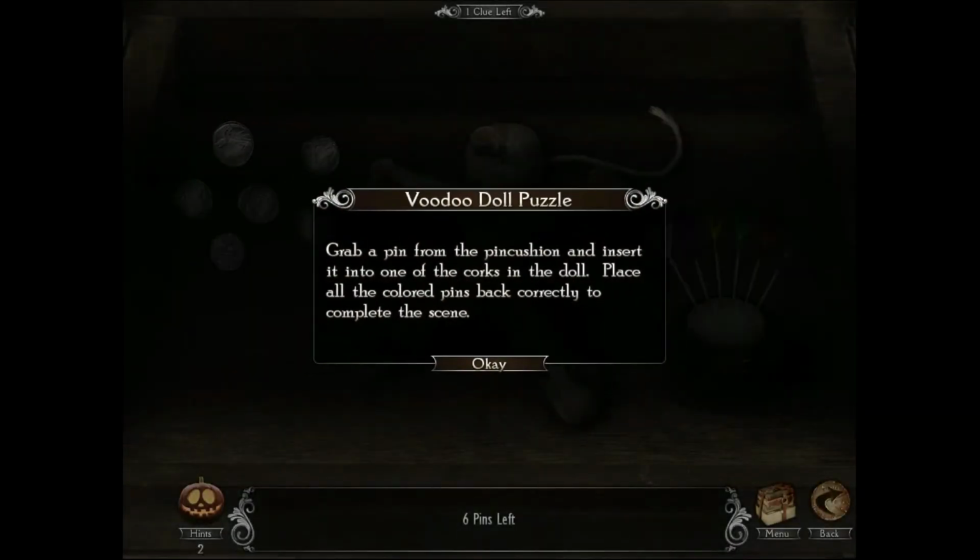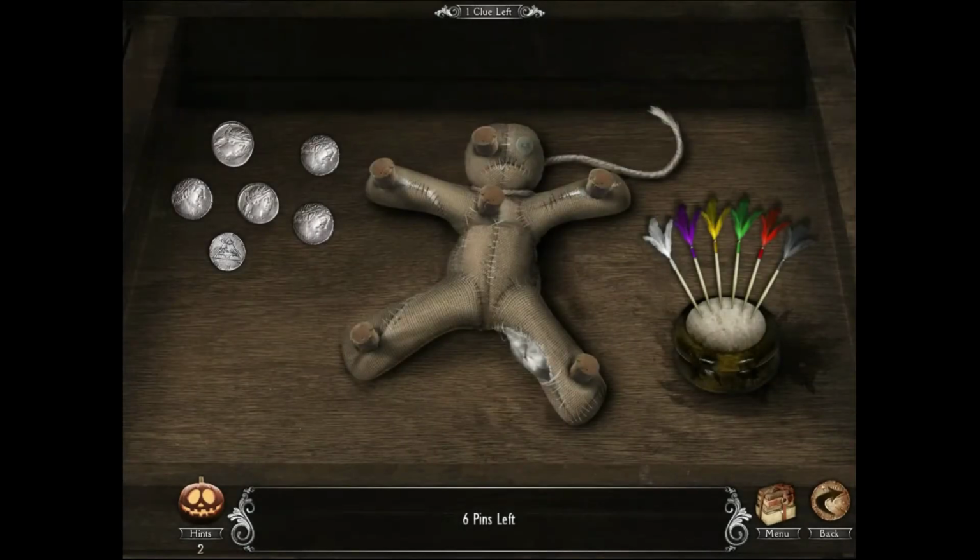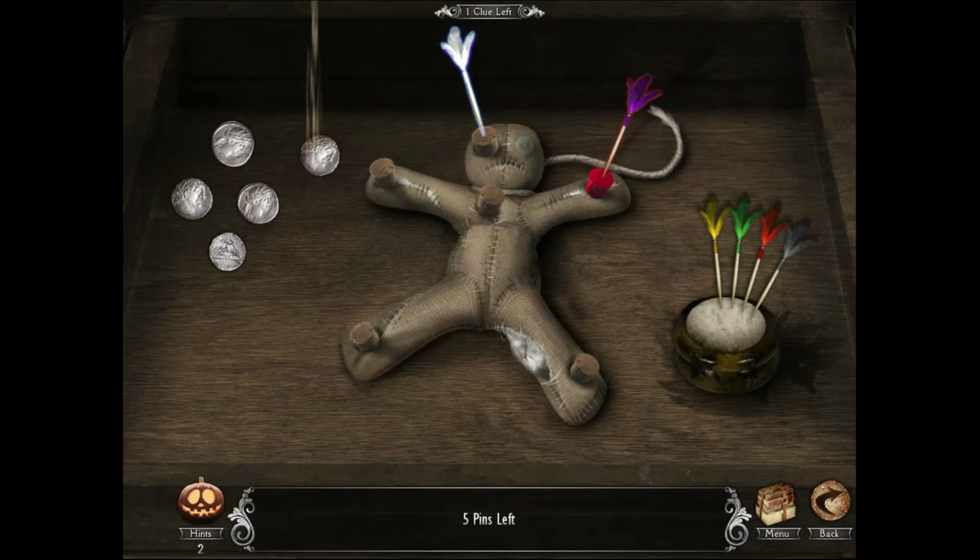Grab a pin from the pincushion and insert it into one of the corks in the doll. Place all the colored pins back correctly to complete the scene.